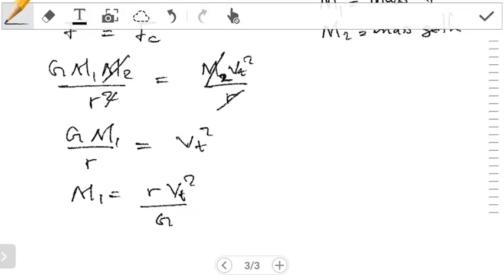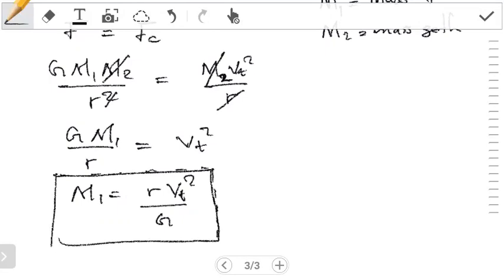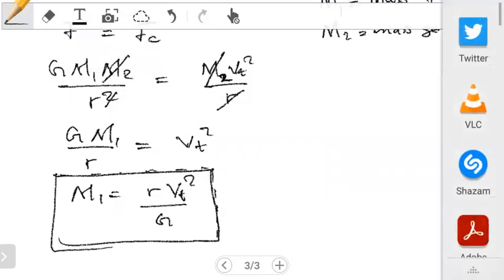Right. So in this case, this is the equation that we're going to use to find our answer. This is the key equation we're going to use. Okay. Now, what are we given in this question? Let's quickly get the question and see the quantities that we need to use.